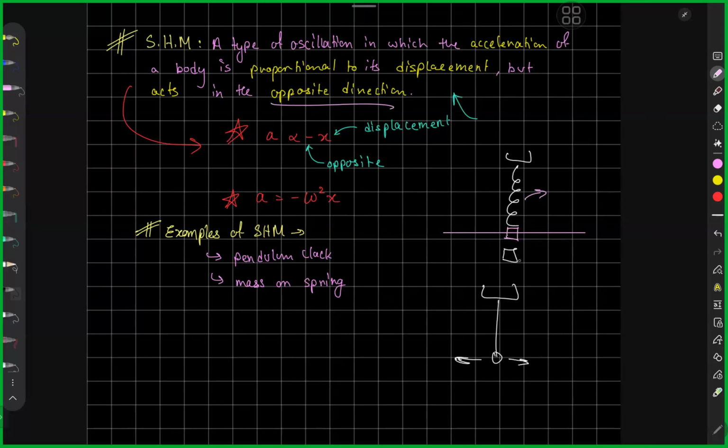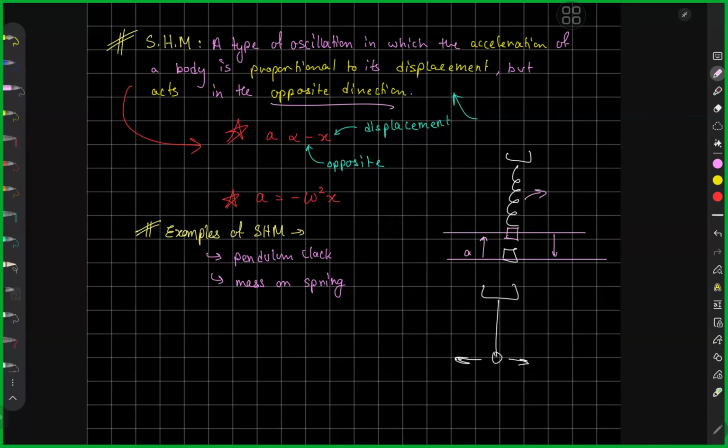I displace the object downwards. Agreed? I displace the object downwards to over here. And the acceleration is in which direction? When I'm talking with respect to pulling the object down, I pull the object down and now I have an acceleration upwards. So isn't the displacement and the direction of acceleration opposite? You tell me. It is. Yeah. So when I displace it down, the string pulls it up. That is why it is opposite.